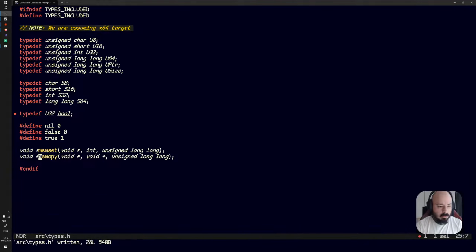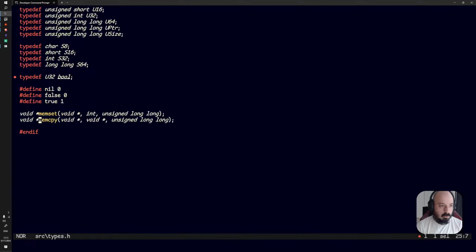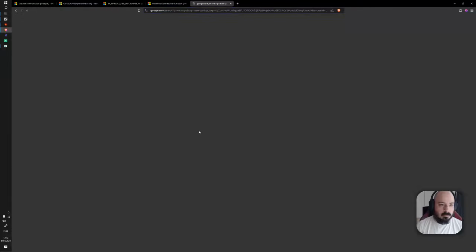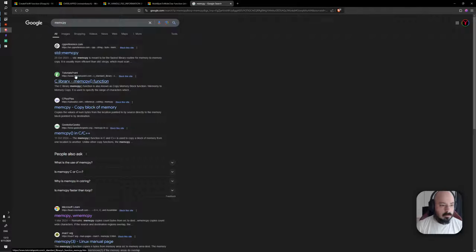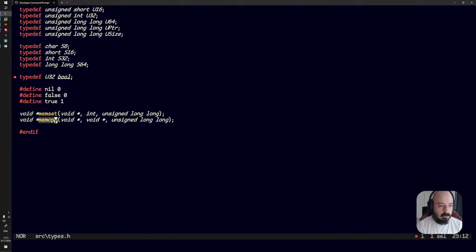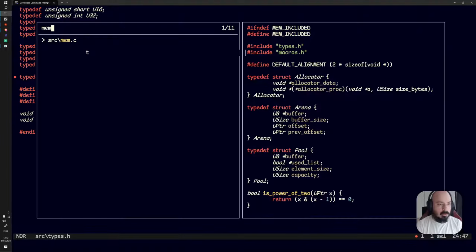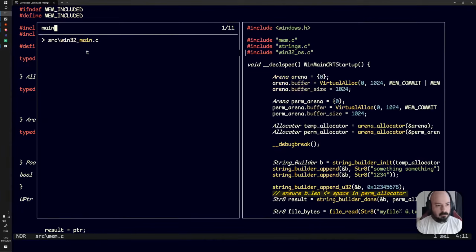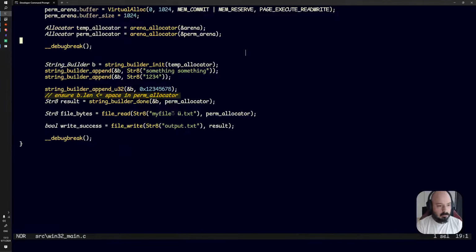Or does it return a pointer? I need to look up memcopy. Oh god, I hate this website. Yeah, it returns a pointer. Okay. And it's got a constant void as the... Oh, there we go. You're gonna stop complaining now? That would be great. Okay. Great.